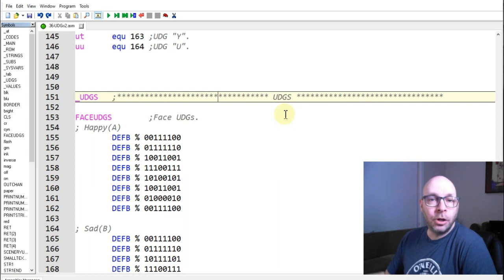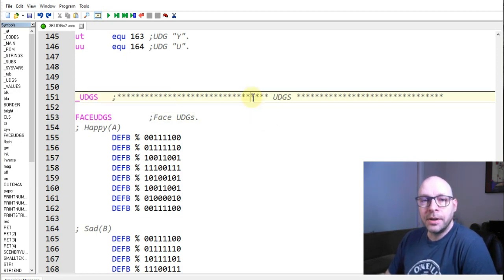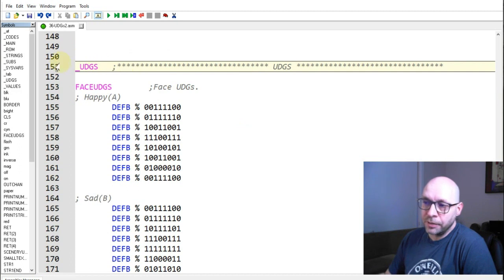As you probably know, I separate my programs into different modules, and we're going to take a look at the modules first so we know what this program is all about. So first, at the very end of my program here, I have a section called UDGs, which stands for user-defined graphics. And over here I have a label called _UDGs, which just helps me to find it in the symbols listing or the label listing over on the left side of my emulator, or my assembler. And let's see what's in this section.